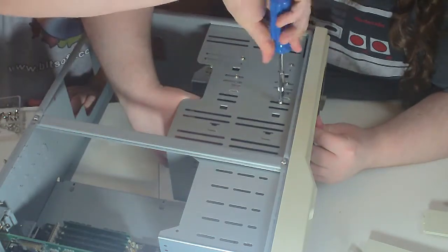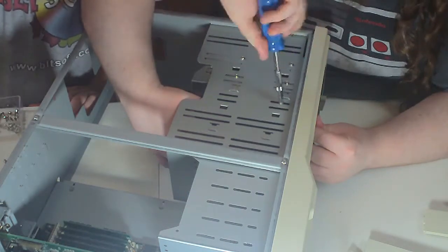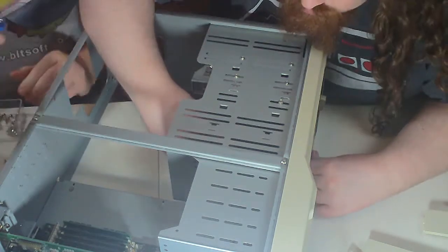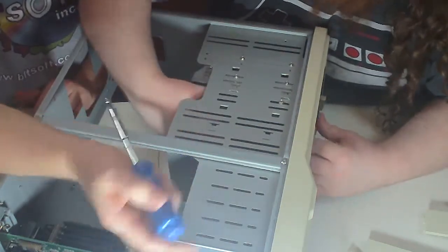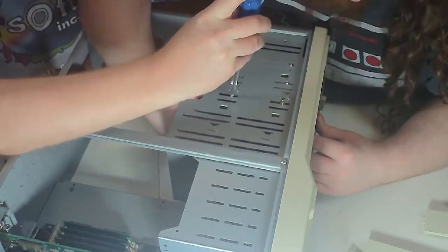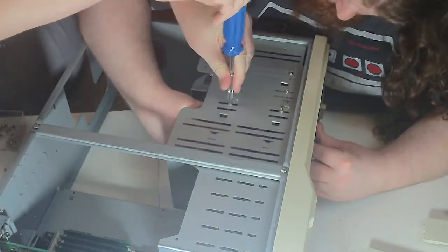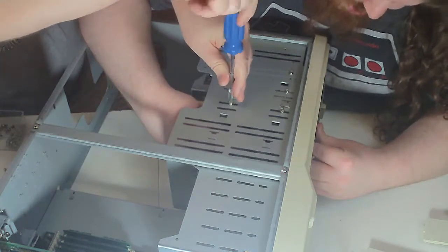No, it just means you need one that will self-thread, a self-threading screw rather than a standard screw, which is what I picked out. Yeah, there's further down, that way, toward the light. See it? There you go. Okay, how close to aligned are you? I'm pretty much aligned. Okay.